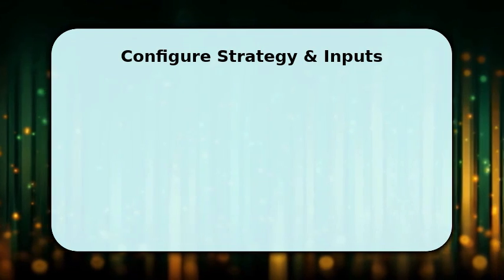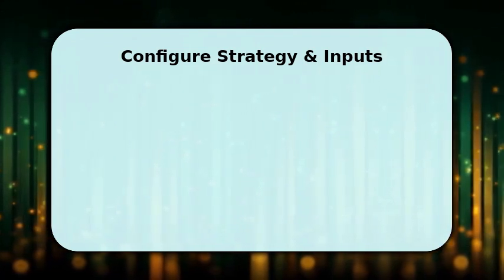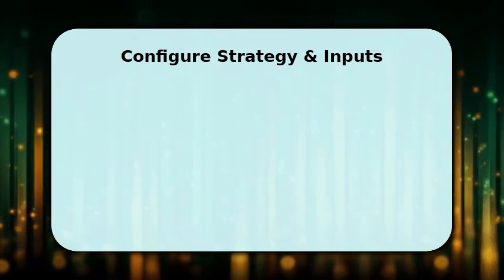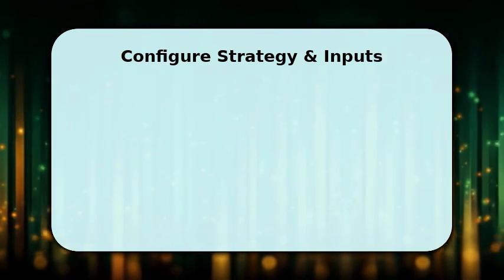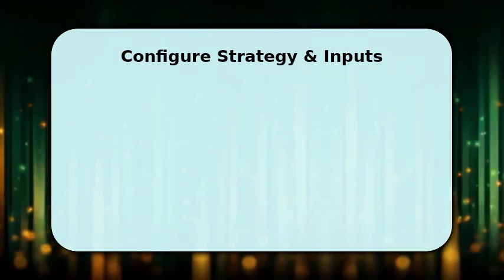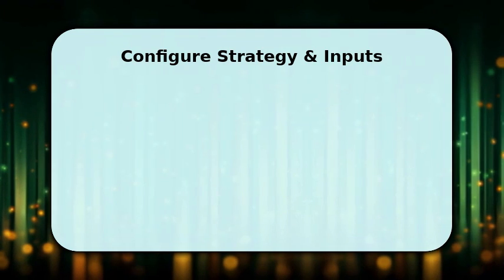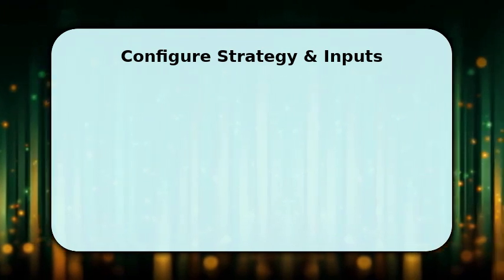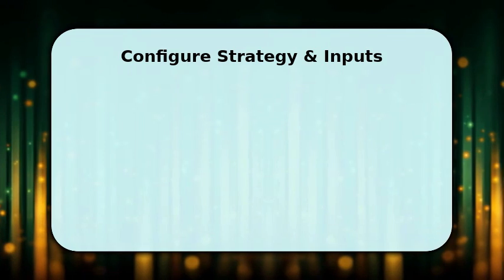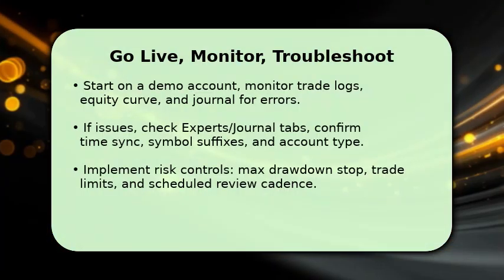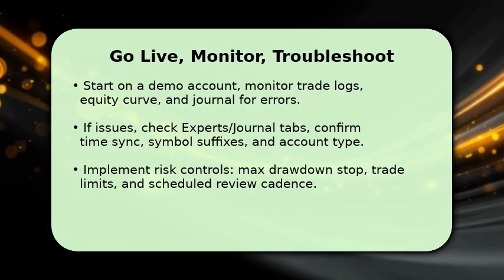Then you run a backtest in the strategy tester using clean historical ticks so you can validate behavior, make incremental parameter changes, and retest rather than sweeping extremes. Also check broker specifics like spread and swap, because slippage and costs affect results. You move to live trading only after consistent demo results.